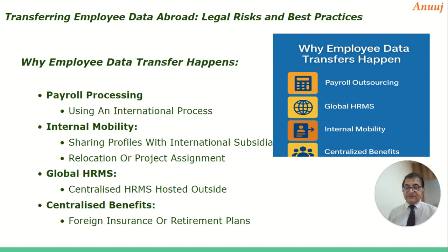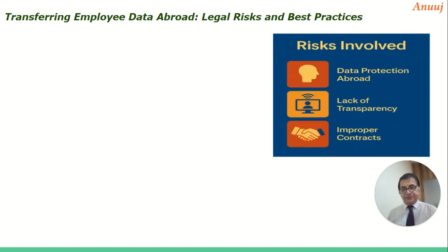And you want to utilize the centralized benefits of insurance companies, retirement plans. This is largely applicable to multinational companies. Even if it's an Indian multinational, your company might feel that the insurance policy being provided by an international provider is better or gives better benefits. Even if it's optional, not all employees choose it, but even if one chooses, then you have to be prepared for sharing his data across the border.